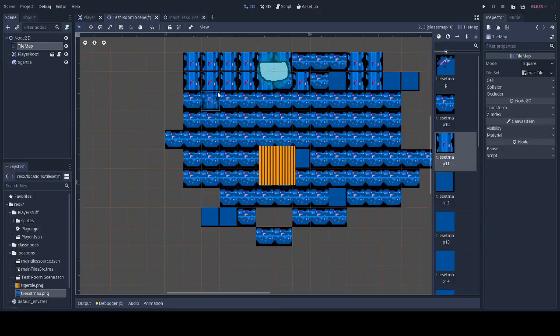So we're going to want a script attached to the tile map. But the question is, do I want that? Yeah. So we're gonna make a script attached to the tile map. Basically, we just kind of give it a height.